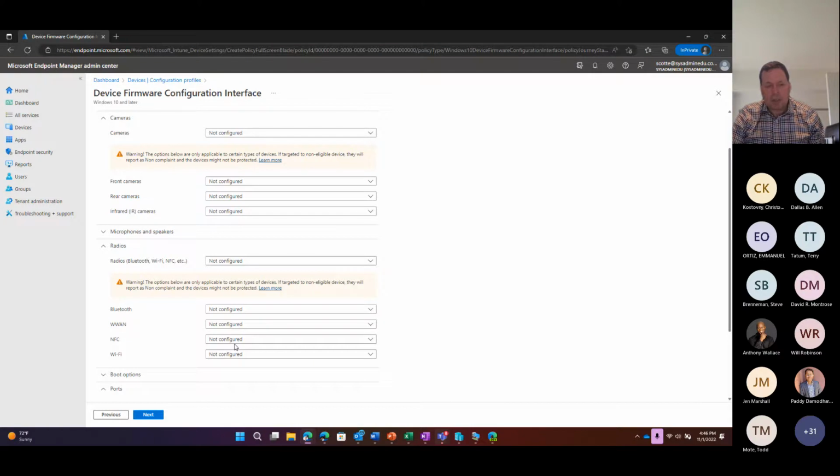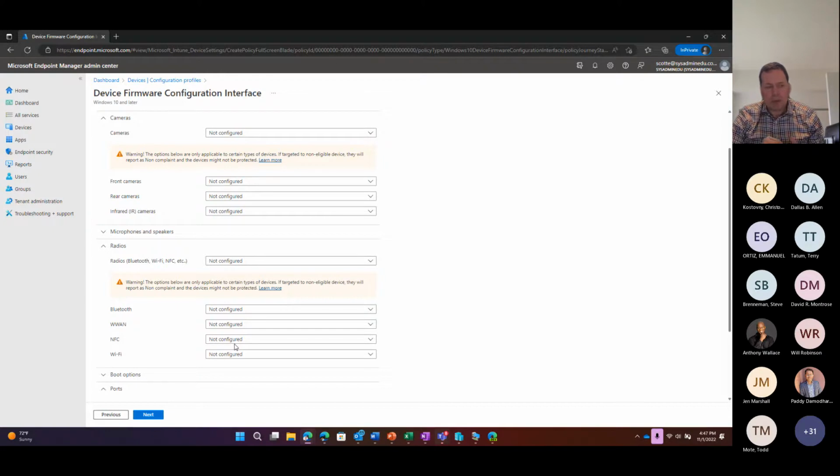So again, maybe you take some of your devices to a juvenile detention facility, and in that case you want to shut off ports, or maybe you're using devices for testing, or maybe you're in a higher ed environment working in a secure enclave where you have compliance data that is very sensitive and you just don't want someone to stick in a USB drive and pull data off. So again, really cool settings here.